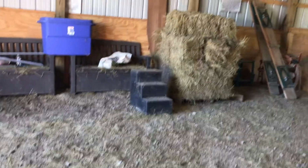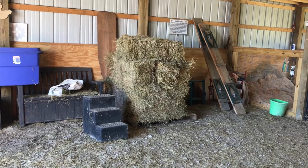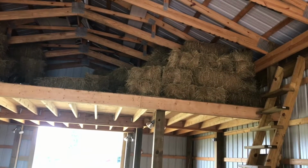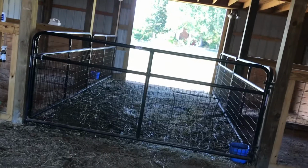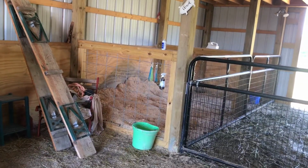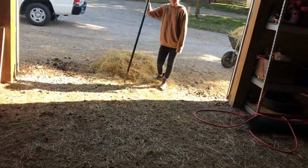We had a bunch of hay stored over here. Those bales of hay were the ones on the ground, and the rest of the hay is up in the loft. The left and right sides were already up there, just the hay in the middle. So we've got to clean out this middle area of the barn, and then we've got a bit of shavings over here that we'll put in the middle. Sarah's already pretty much got all the hay raked out of the ground here.